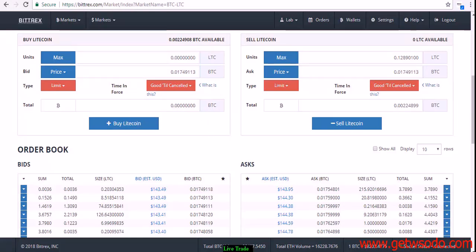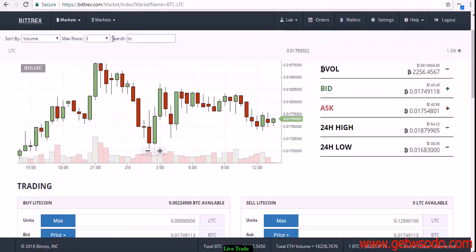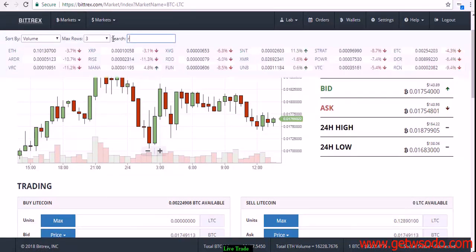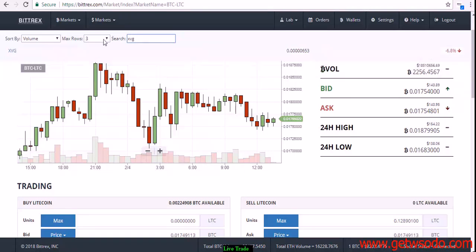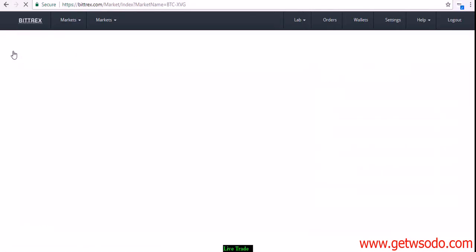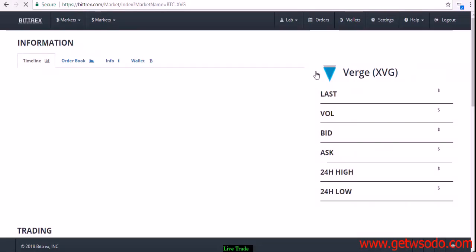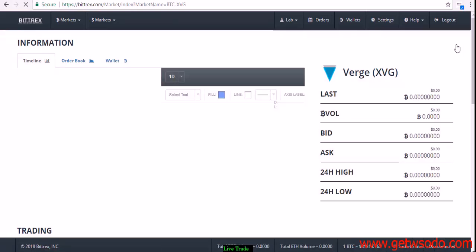Well, if I wanted to go ahead and buy a coin, let's just go over to a coin, for example. So let's just do RDD, or let's even do XVG. It's at 653 right now. We'll go over here. I'm not sure if that'll actually be enough Bitcoin to buy. It's usually 0.005, but we'll go ahead and find out anyways. So we'll see. Verge is at 653 right now, plus or minus, give or take. Let this load for a second.